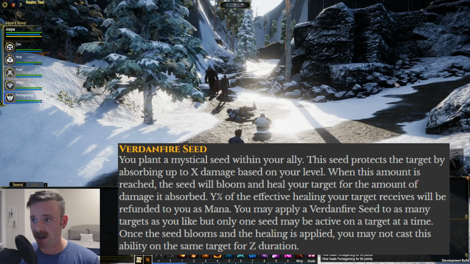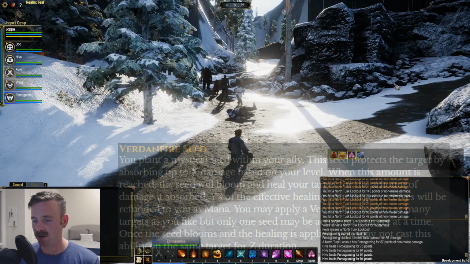You may apply a Verdant Fire Seed to as many targets as you like, but only 1 seed may be active on a target at a time. Once the seed blooms, the healing is applied. You may not cast this ability on the same target for Z duration.